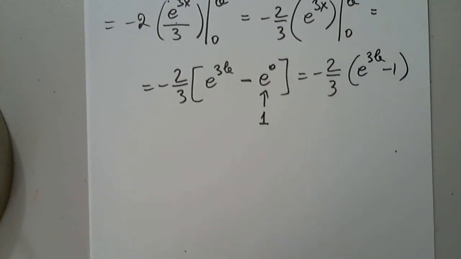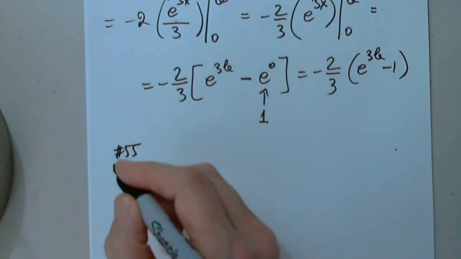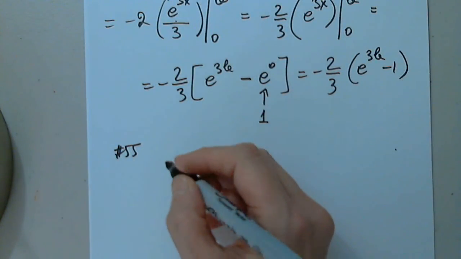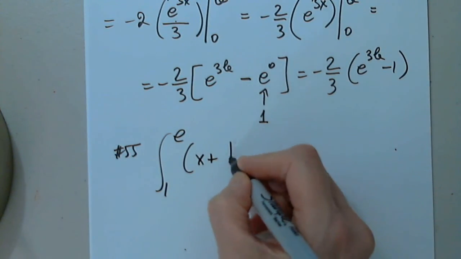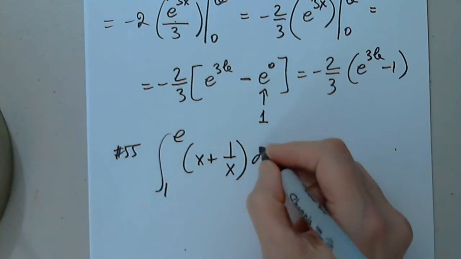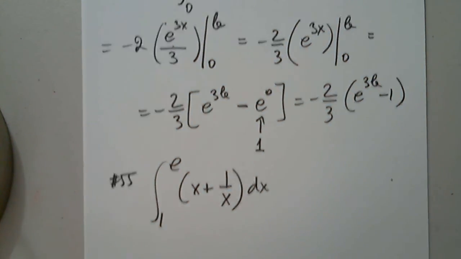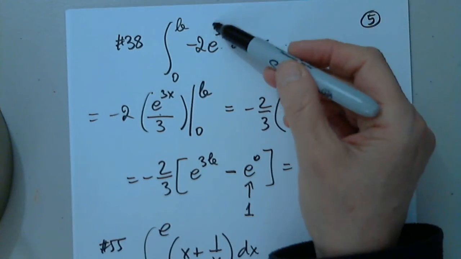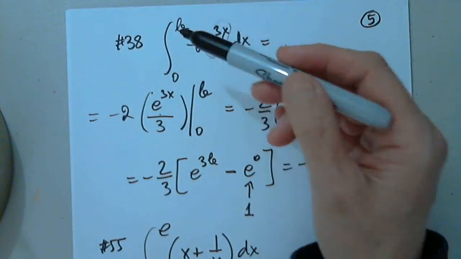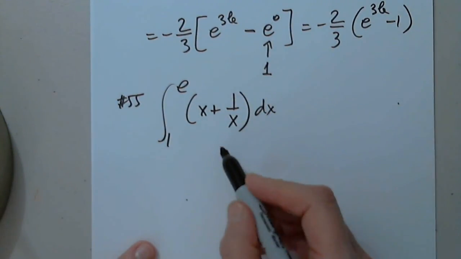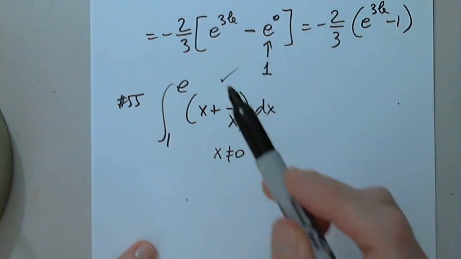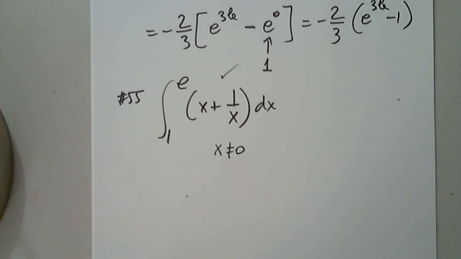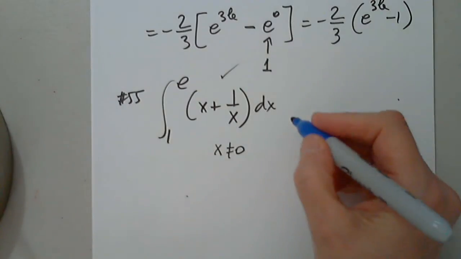I'd like to evaluate one more and then we continue, like 55. And there we're given the integral, no graph, this is just an integral. x plus 1 over x dx. I didn't check whether this function is continuous because this function is continuous on any interval. Here, this function will not be continuous at x equals 0, but 0 is not in the interval. So I checked. It's continuous. There. Okay, perfect. So now let's start.